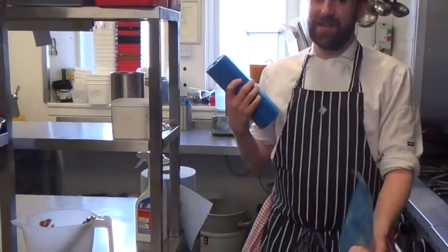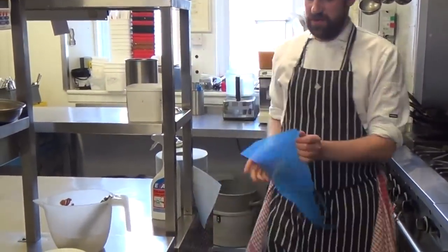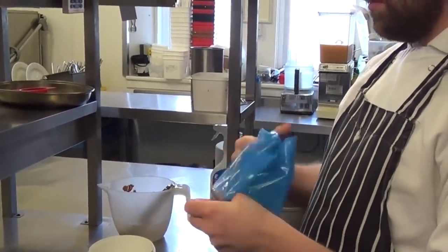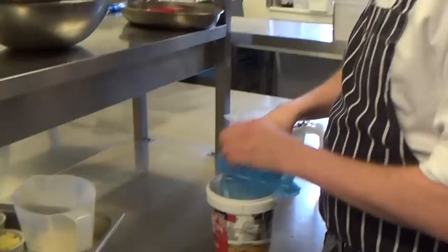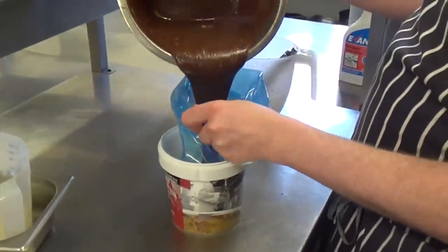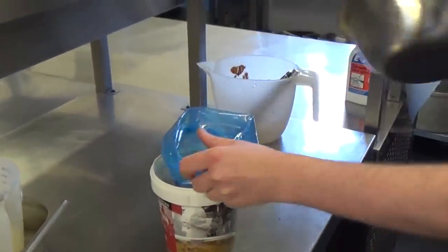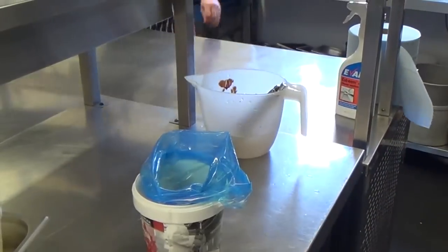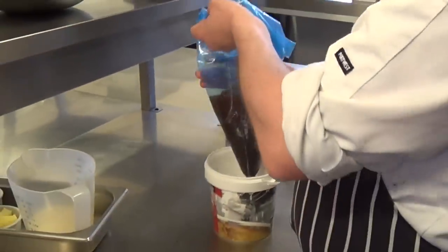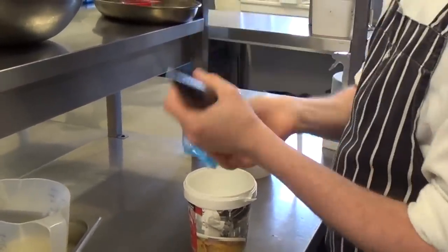You're putting it in a piping bag. If you don't have these at home, you can just put it into your mould, but this is the way we do it here. Just makes things a lot cleaner. So fondant mix into the piping bag. That's you good to go.